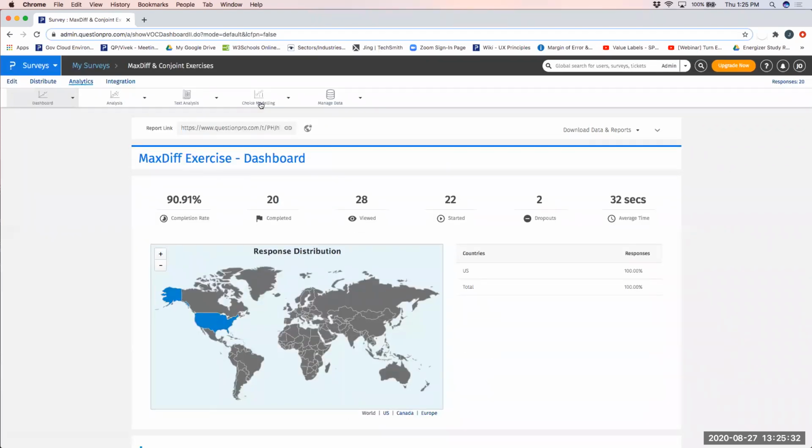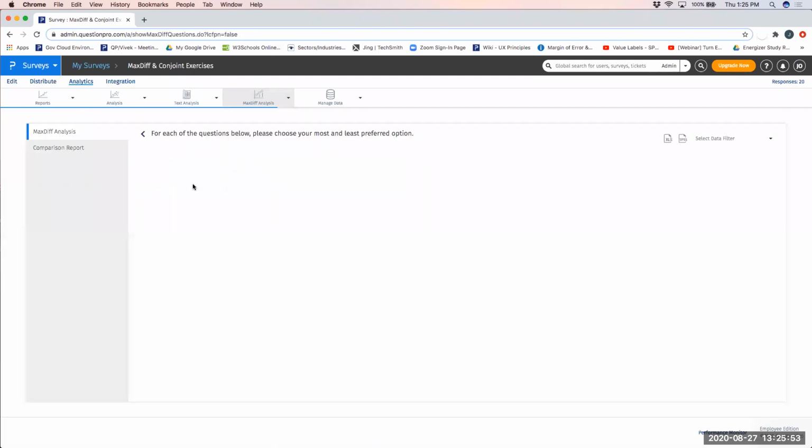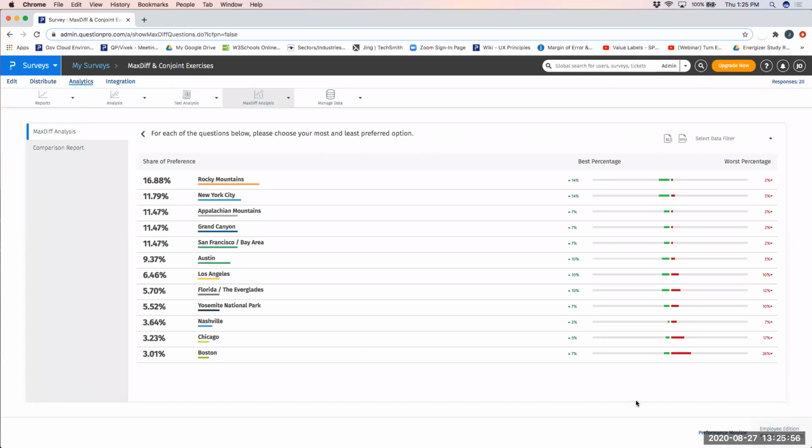But within our platform we also have different pages designated for these different types of analysis. So I'm going to go into MaxDiff analysis here, and it'll give you a drop-down of all the MaxDiff questions in the survey, in case you have multiple exercises. I'm going to choose this one, and it's going to give you a breakdown of next steps.